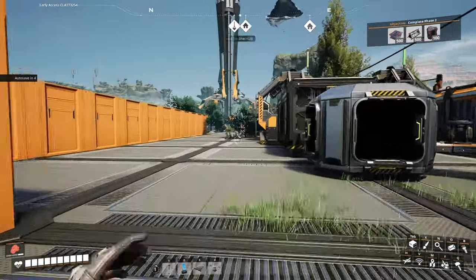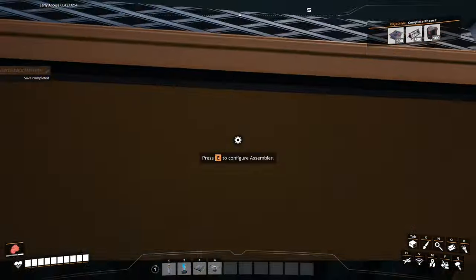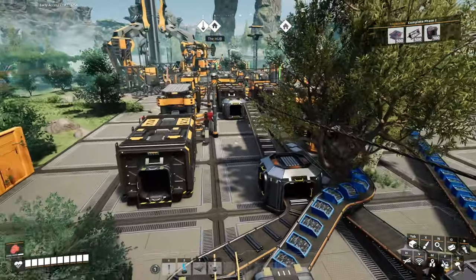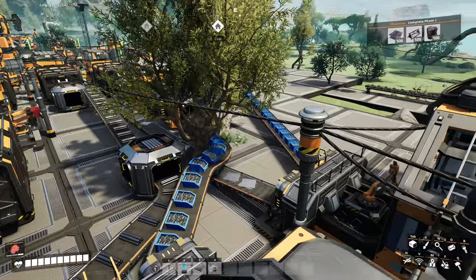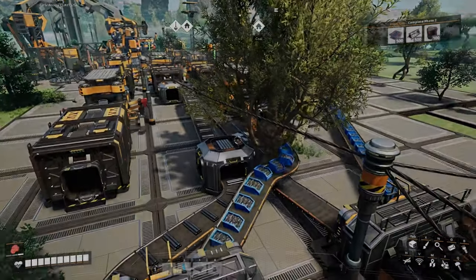So, as you can see, the big difference between Stream 1 and Stream 2 is that I expanded into this area over here, started building up the foundation, and started trying to line things up at least a little bit, even if I've got some long snaking belts coming through here, and haven't really started thinking about ratios yet.